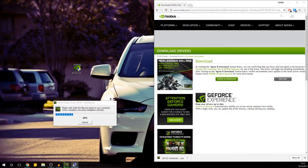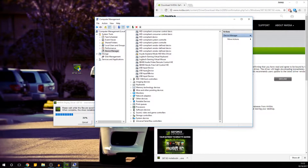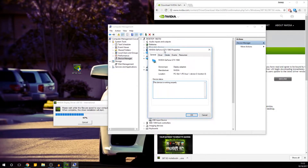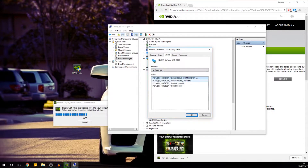If you go to the properties of the device, go to Details and click Hardware ID, you will find something like this. This one line is going to be very important. 1C60 stands for GTX 1060. 1781 is the model number of this particular laptop. 1558 is the ID for Clevo and Sager laptops. The Nvidia installer has to find this particular subsystem number in order to install the driver for this particular laptop.